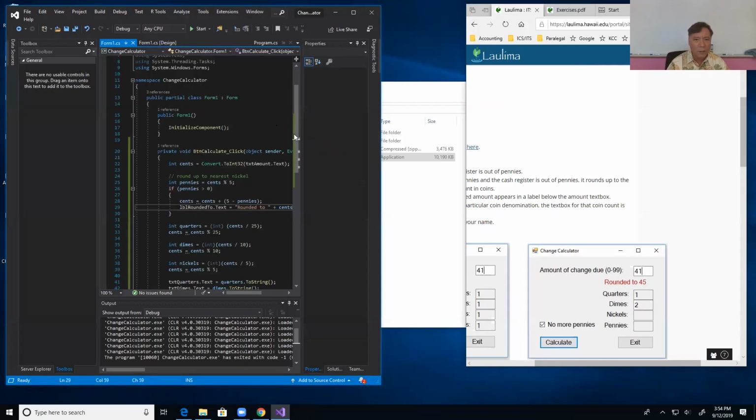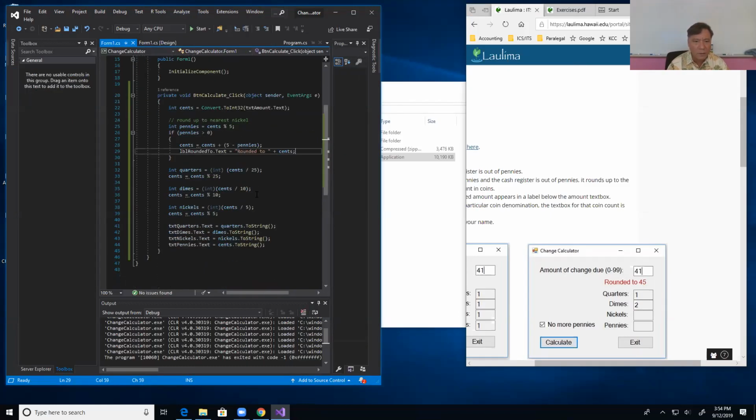In other words, when you're writing this stuff out, if pennies, if cents is greater than 0, then you want to write it.